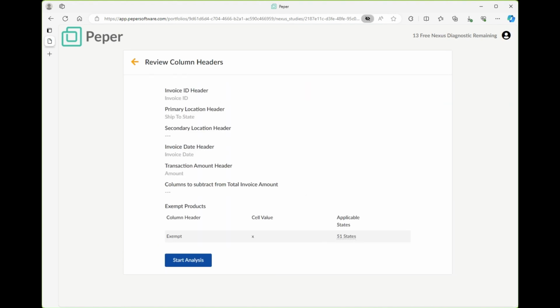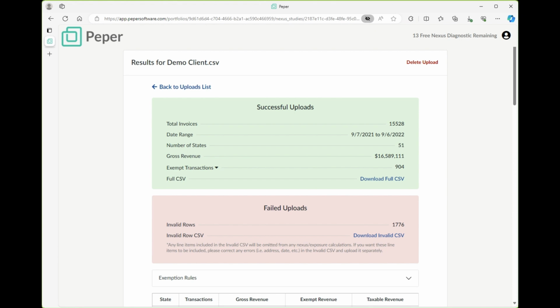Next, we'll preview the analysis, and you'll have an overview of what we've inputted for the crunching numbers. Next, you'll see a summary page where it'll tell you all the successful uploads and the failed uploads. So if there's any failed data points in your CSV, you can download it, review it, and re-upload this specific failed upload CSV. That way you don't have to manipulate all your data.